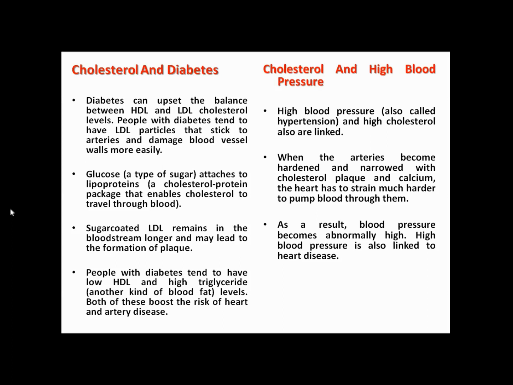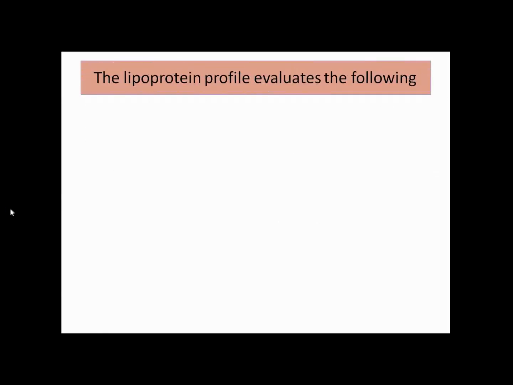There are two types of pressure. I hope you know that, the systolic and the diastolic pressure. So the systolic normal range is 120, the diastolic is 80 mmHg, right? Now when there is a blockage, the heart needs to pump at a high level so that the blood can be completely transferred to all parts of the body, and because of which the pressure becomes abnormally high. And this is the way high blood pressure is also linked with heart disease.